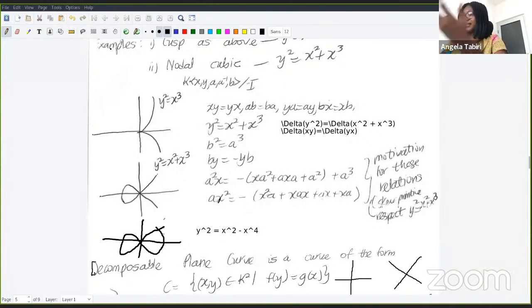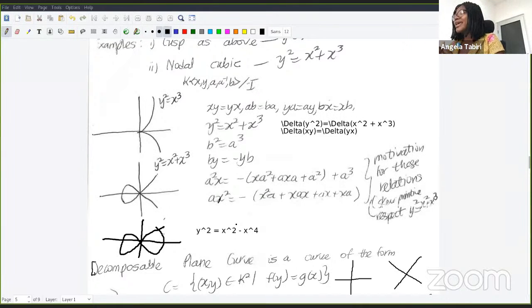I started with this, and it seemed to work. Of course, the algebra structure wasn't given by these same relations, but it was similar. You could see a pattern of permutations of some a's and x's having the same number of a's. So it worked, and we tried it for some other examples. One pattern is that for the cusp, on the left-hand side you have just a function of y. The nodal cubic, just a function of y. The lemniscate, just a function of y. And on the right-hand side, you just have a function of x. So we do not have any mixed term here, no xy, x squared y, or anything of that sort.